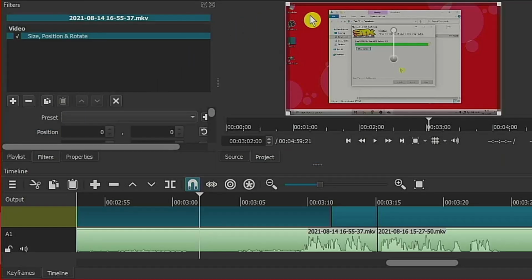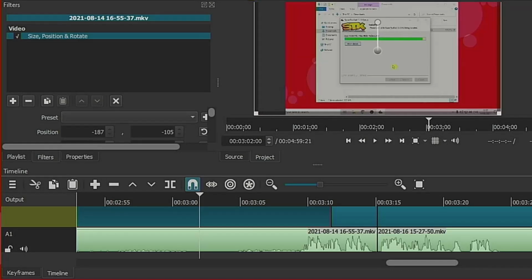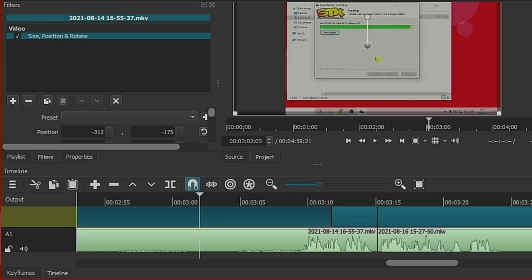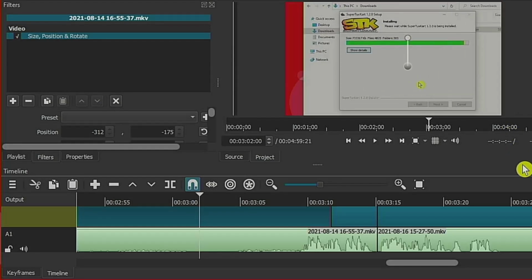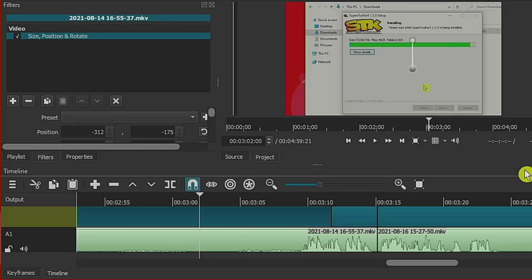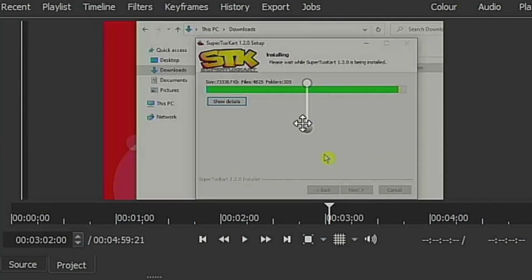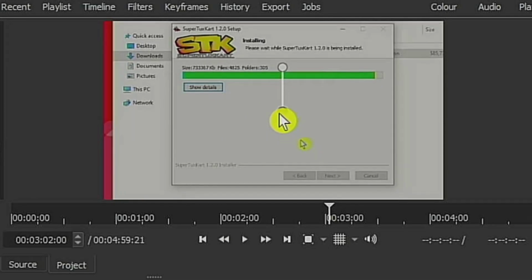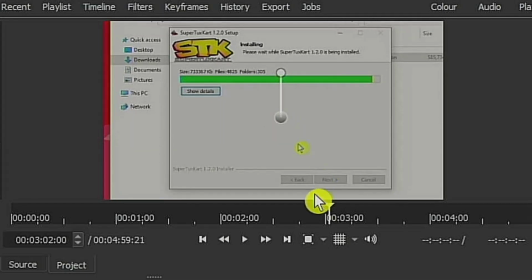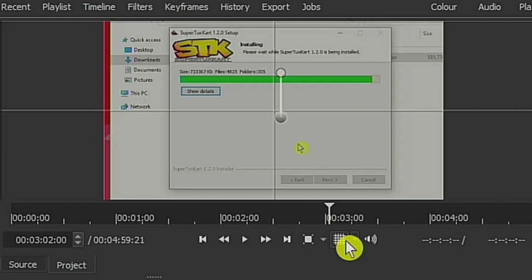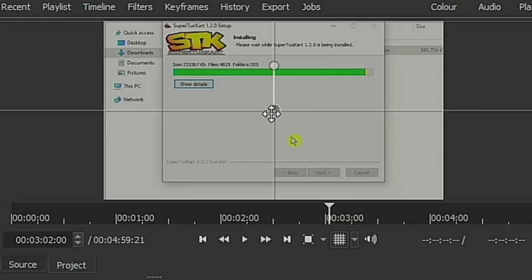Then all we need to do is use the corners of the image and click and drag to the size we want it to be. I'll do the bottom right hand corner as well. That's looking more like it. The installation box is better filling the screen. Now to centre it, you can just drag and use your eye, or if you click the toggle grid button down here, you can use that to snap it to the centre.